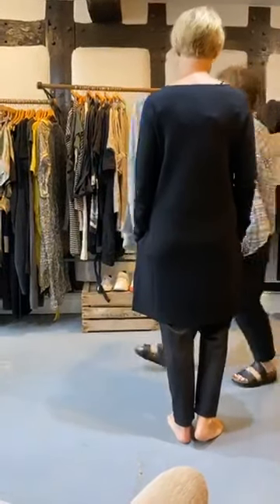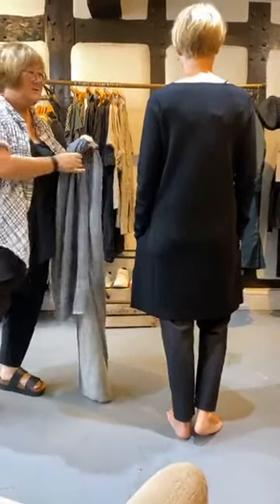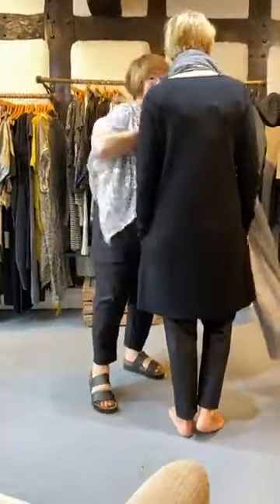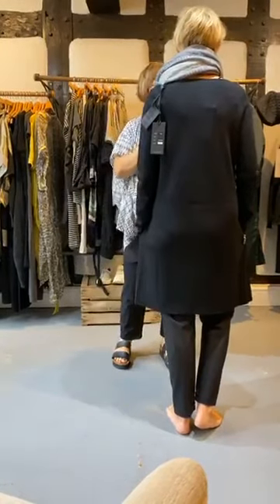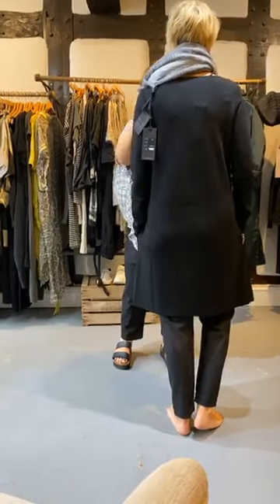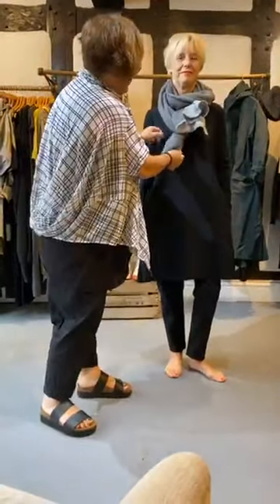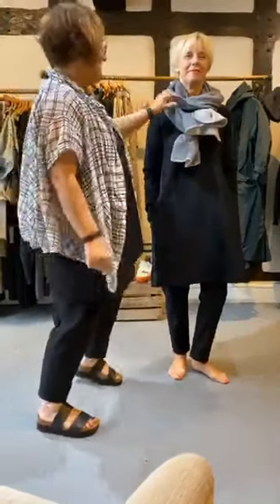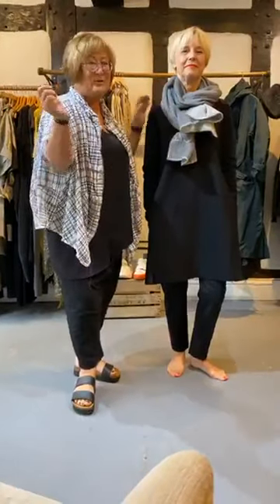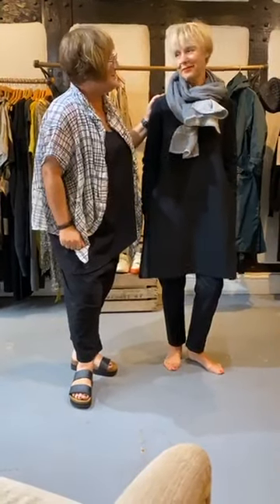It's a fabric that Annette Gortz uses all the time. The weight is perfect, it hangs beautifully — it's almost like a scuba material. And then they've got their absolutely stunning scarves; these don't last two minutes in our store. They've got two colours — a bit of dark grey and a bit of silver grey coming through. You can wear it all sorts of ways: wrapped up for a cold look, or around the shoulders to look really sassy. It's just a great look.